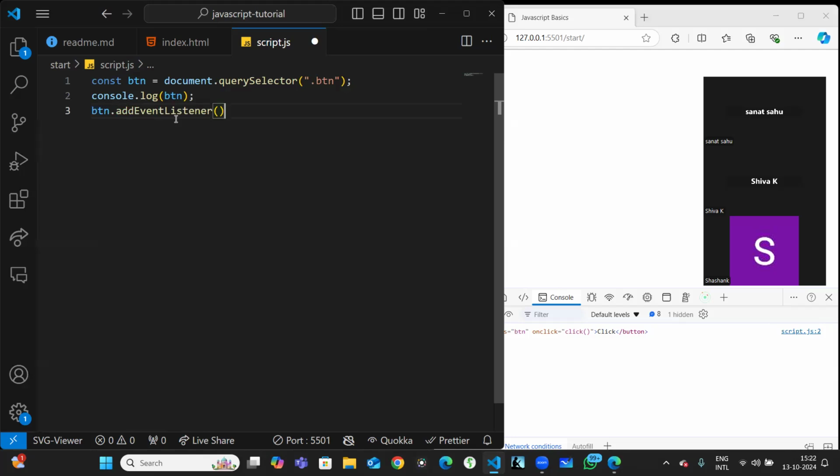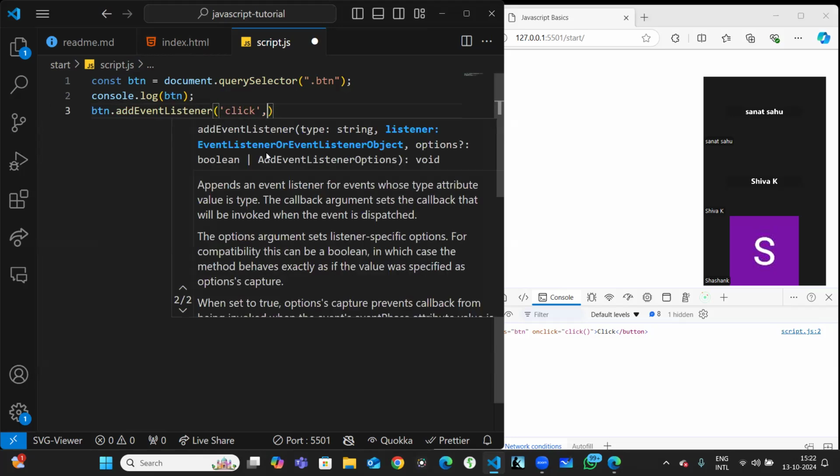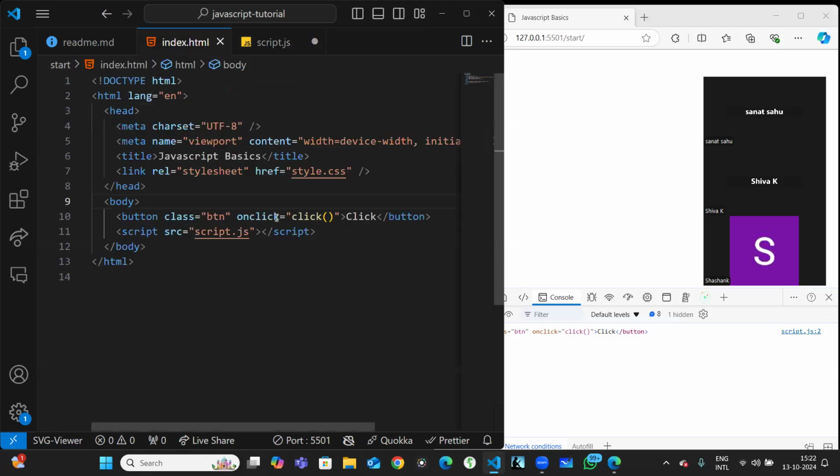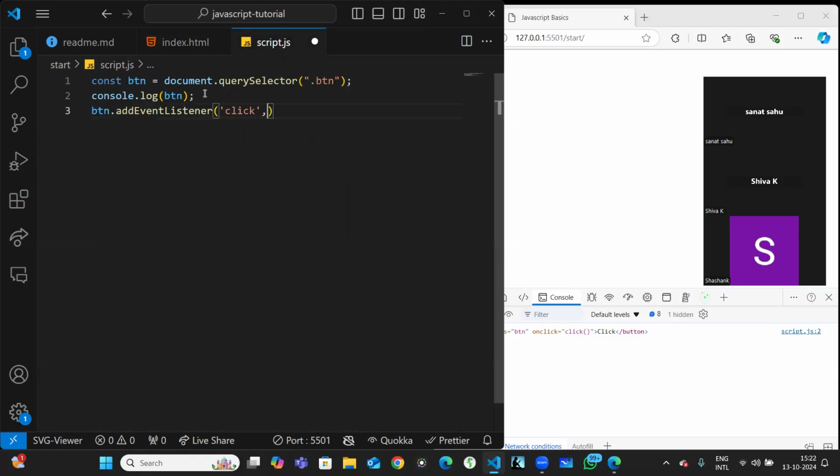So I have to listen to which event? The click event. And here when I'm clicking, I'm calling this function, right?